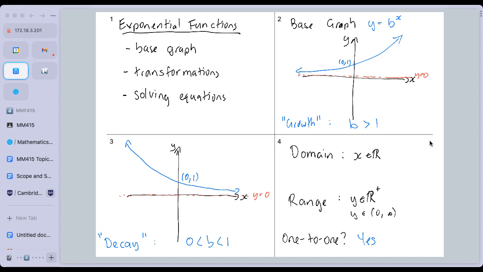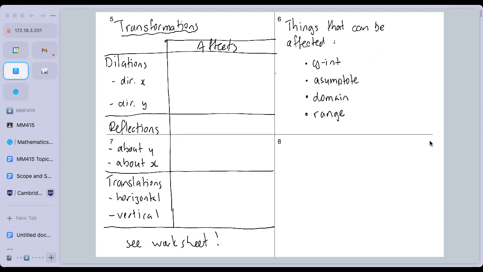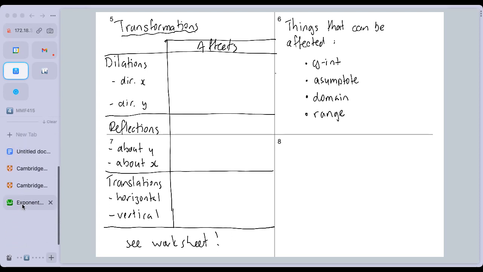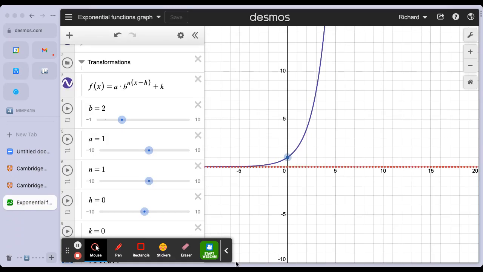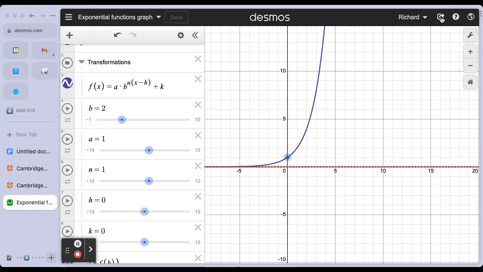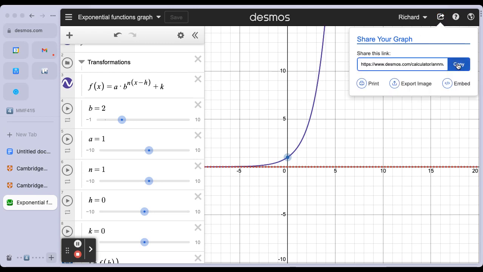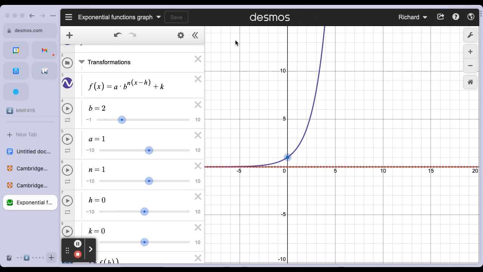Now that we've looked at a whole heap of functions, and hopefully we're getting a decent understanding of how transformations affect properties of the graph, what I thought I might get you to do is to see if you can fill it out for yourself and determine what those transformations are. Now, I do have a little bit of assistance for you though. What I'm about to put onto Google Classroom, and I haven't done this quite yet, is I am going to send you a link to this Desmos graph.